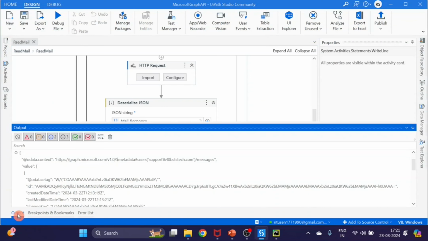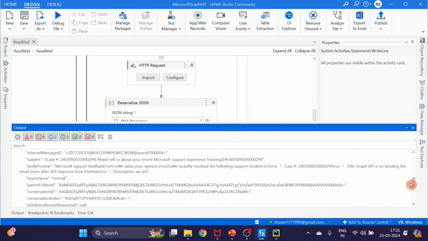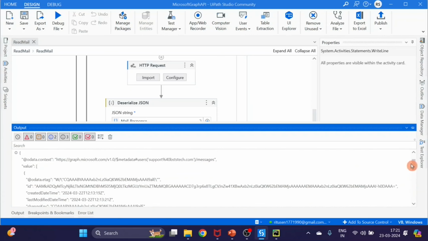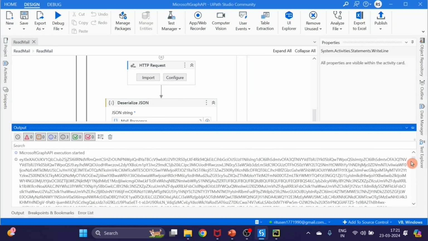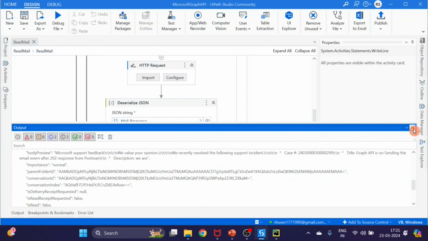So here you can see output. This output we will get, and whole output in JSON format. You can see this is the JSON format.